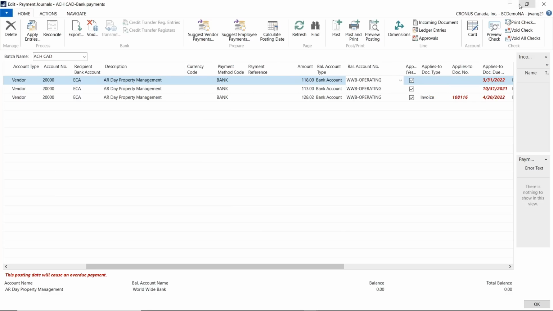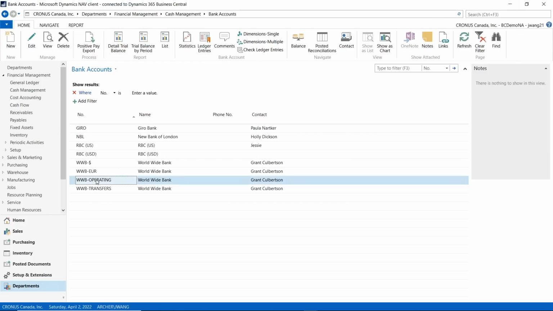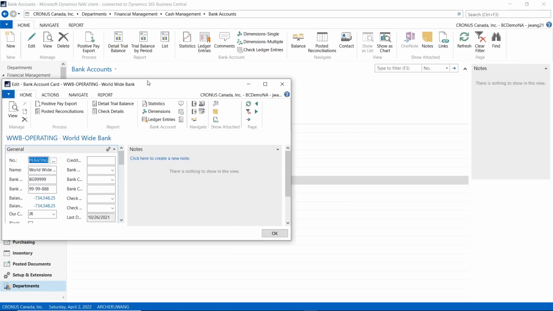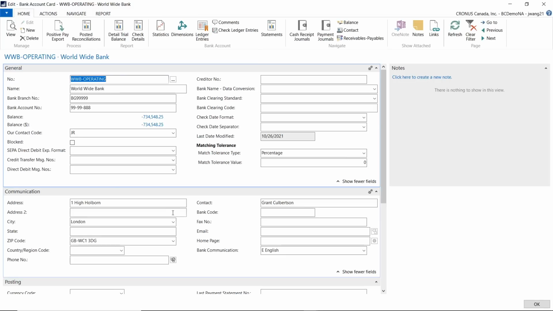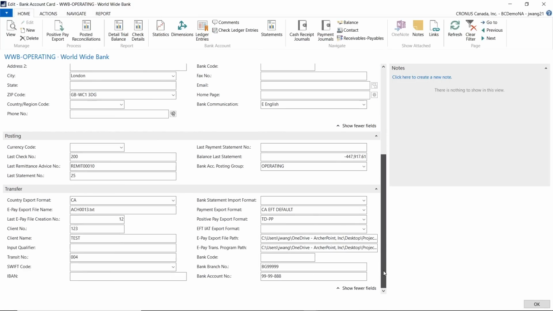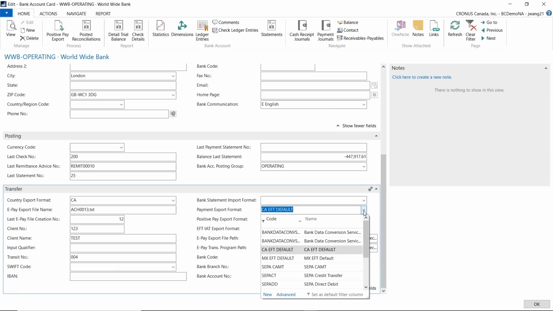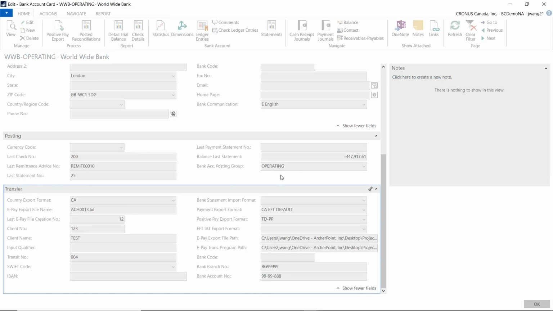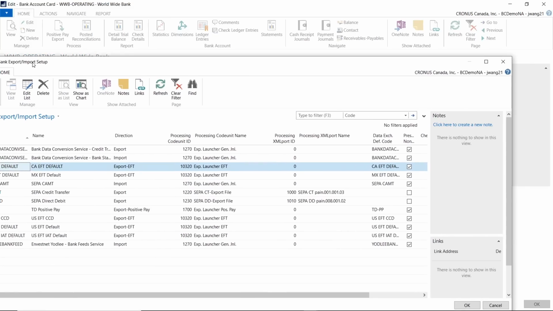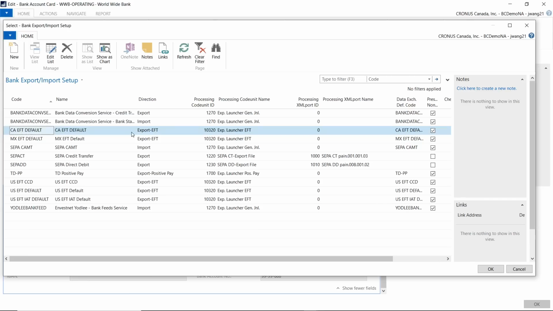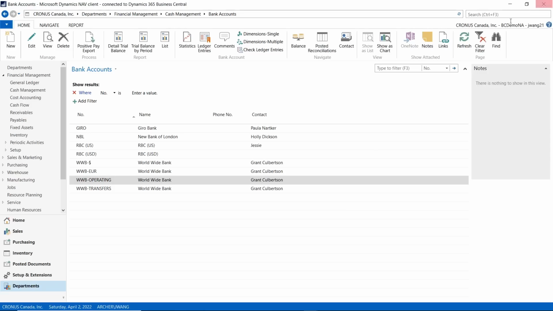Okay, so if we go to that bank card and look at the transfer fast tab, under the transfer fast tab it will specify the payment export format. This is where you specify the data exchange definition. So actually here you can see the data exchange definition code is CAEFT default. So actually we need to change that format instead of the other one, okay?